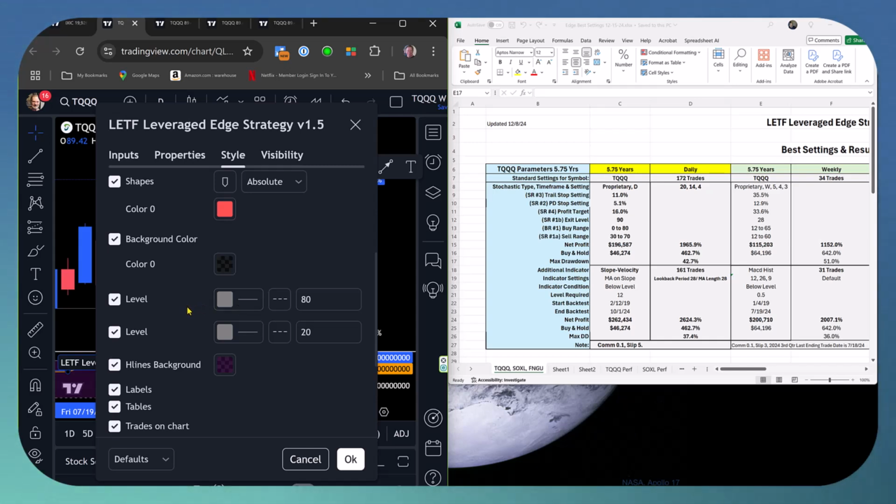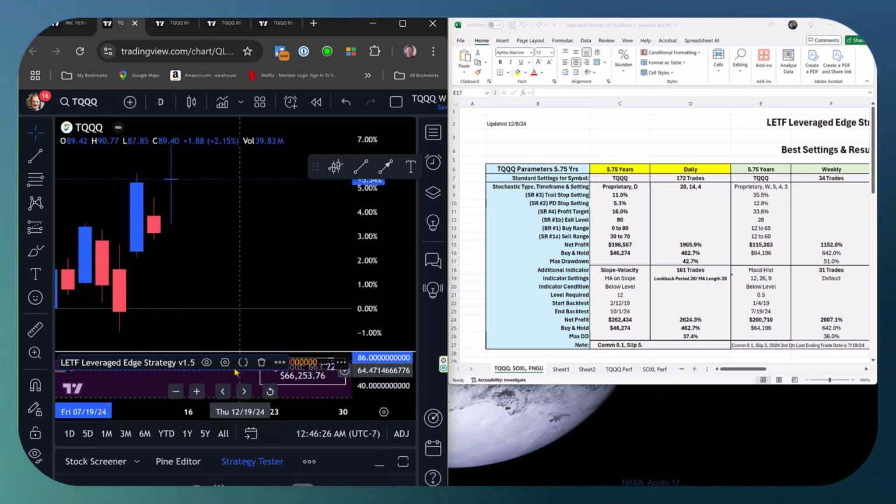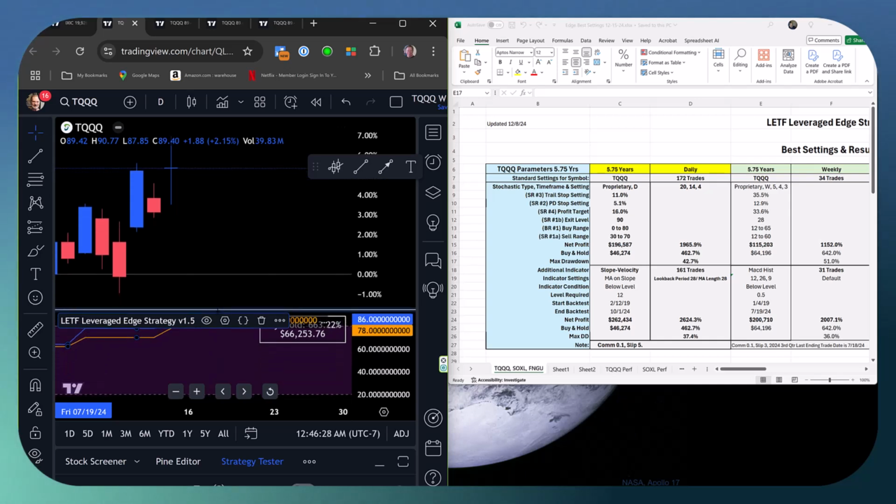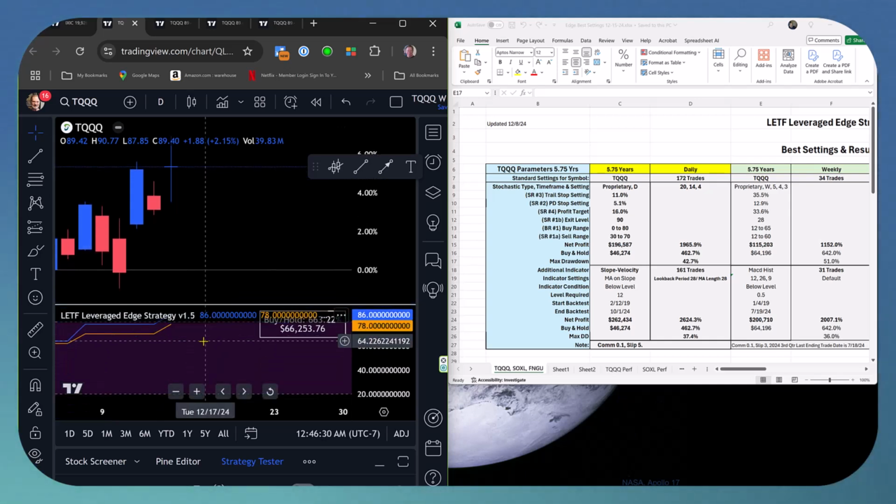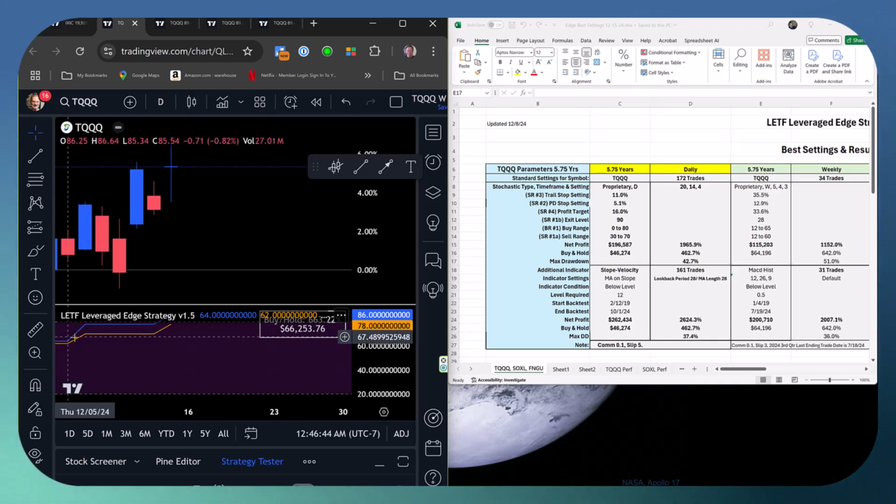That makes sense because then you can see what those levels look like down here in the strategy, because those levels are right here, this bottom right here and this top right here. And you can see what the fast line and the slow line are doing relative to that and whether or not they're crossing within the range, which is going to be the condition for a buy.